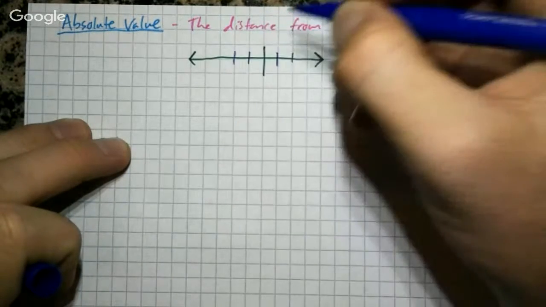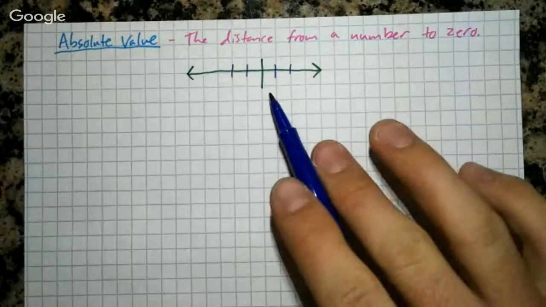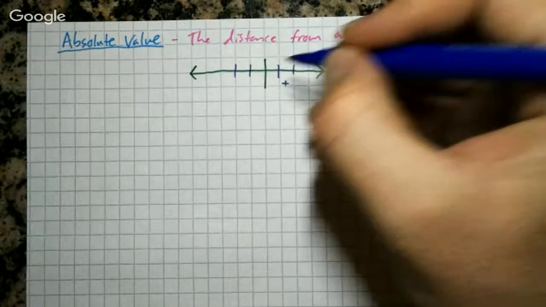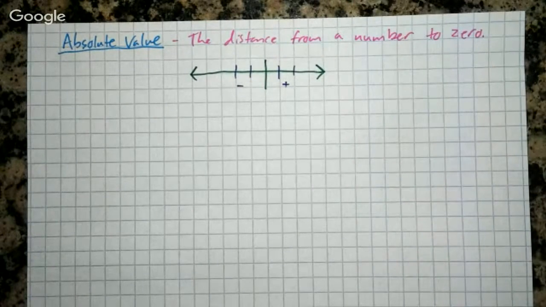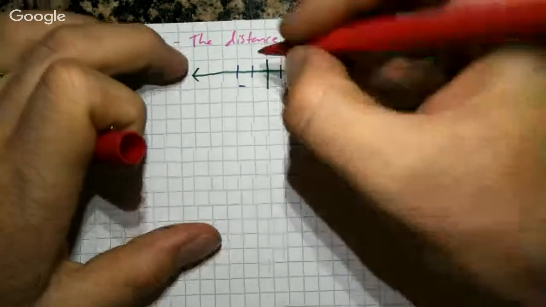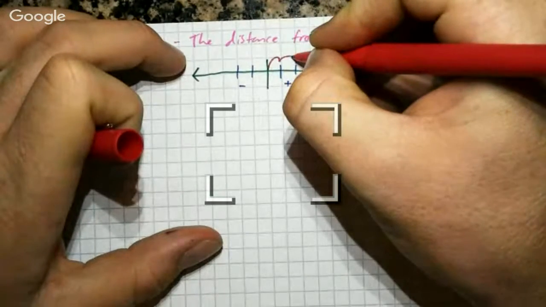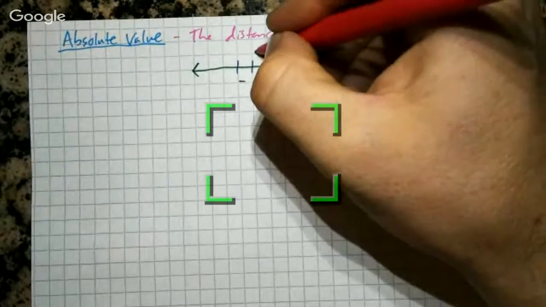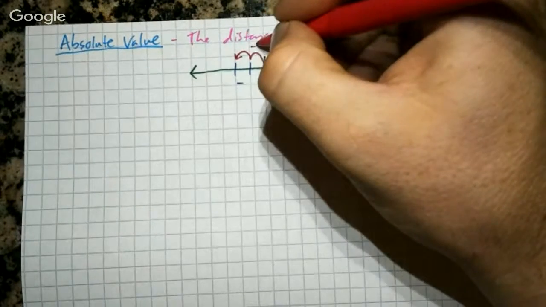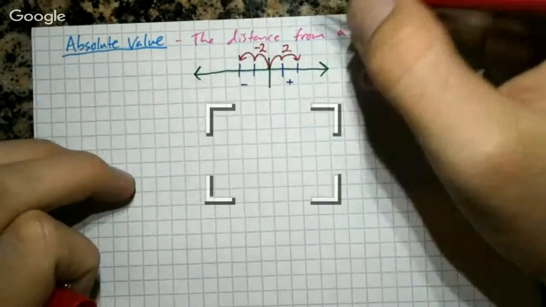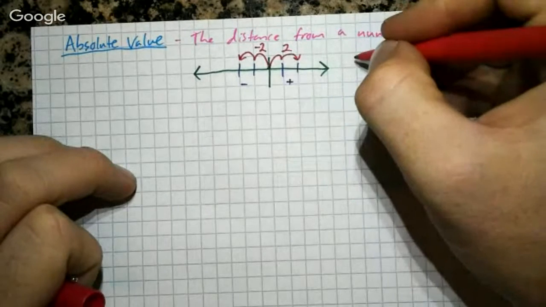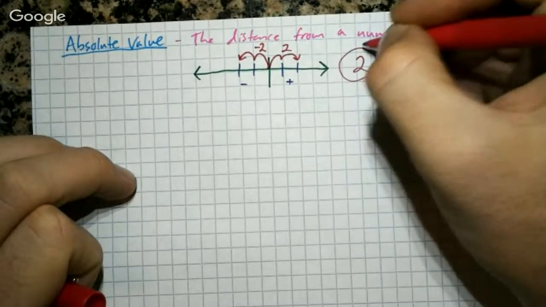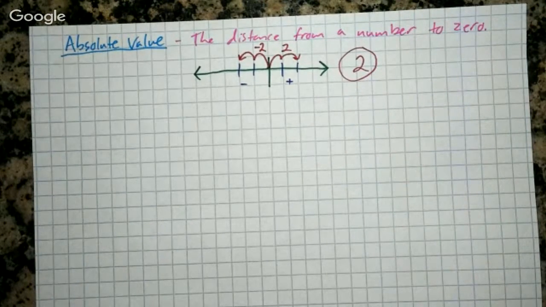2, -1, -2. So as you can see, this is our positive side, and this is our negative side of the number line. If we go ahead and write 2 numbers on this, first of all, we take 1, 2, and this is going to be 2. We go the other way, -1, -2, we're going to have -2. However, both of those have only done 2 hops. So their absolute values would be 2 because they're only 2 spaces away from 0.